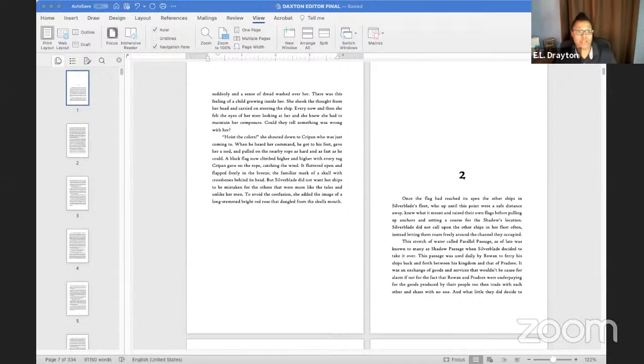So something else that you want to have. You want to make sure your paragraphs are indented 0.3 inches. You want to make sure you've got those page breaks at the end of each chapter, and you want to already know, once you have your final manuscript, what your front matter and back matter is going to be inclusive of. And the reason why I say you want to have that ahead of time is because you don't want to have to stop doing all of these processes of putting in numbers and things to stop and write your author bio, or to stop and write an acknowledgements.